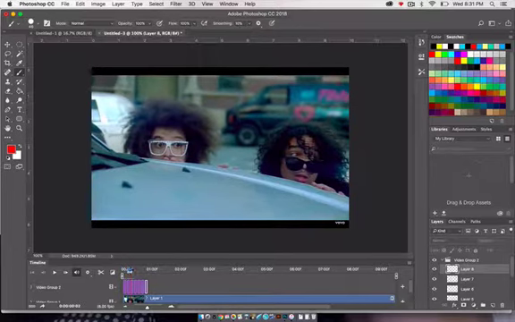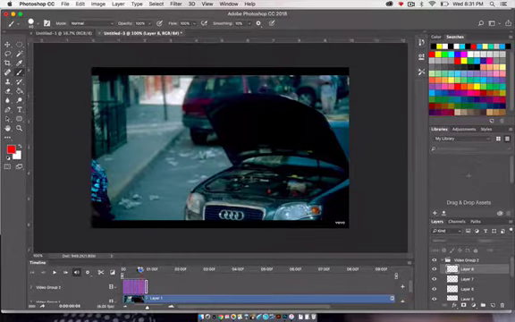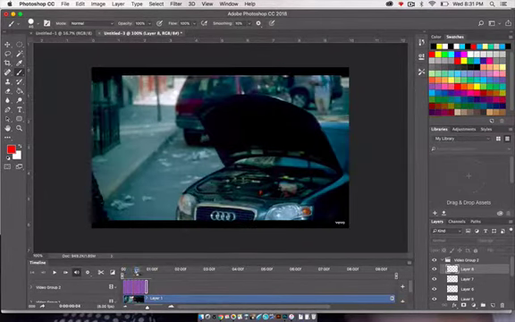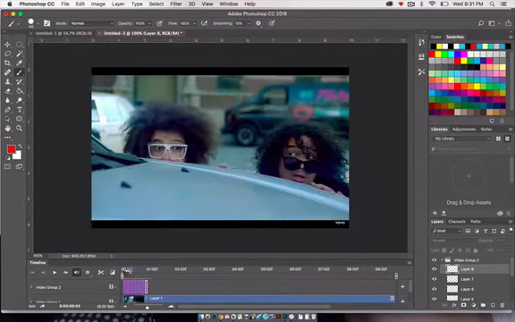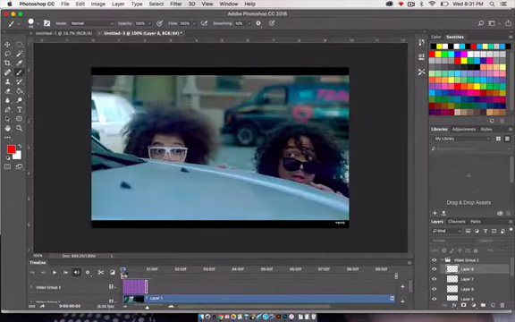And each time it's going to stop, it should stop at each space in between each of those little purple marks. And it should change slightly every time it stops at one of those. That's how you know you've got one frame. If it changes more than just a little bit, then you know you've got more than one frame.